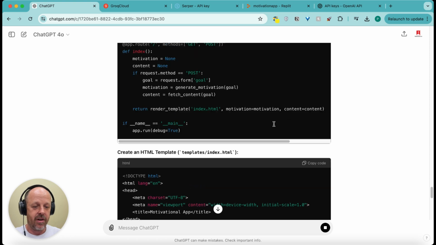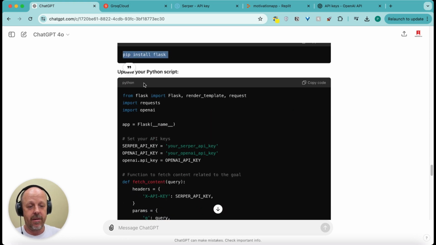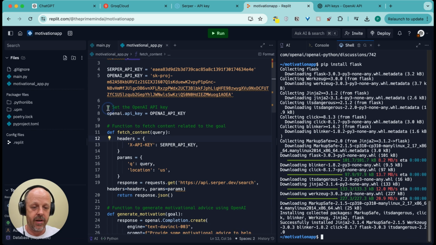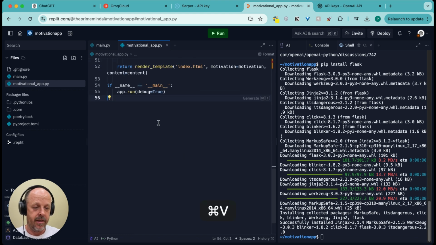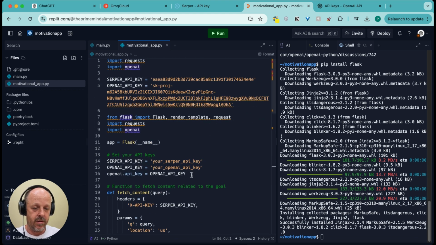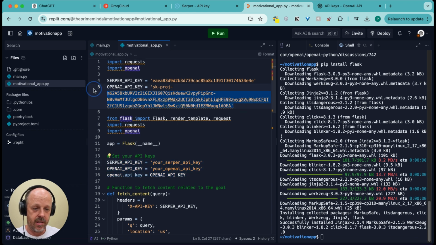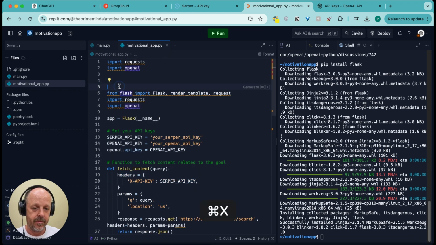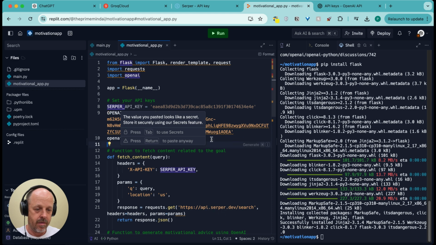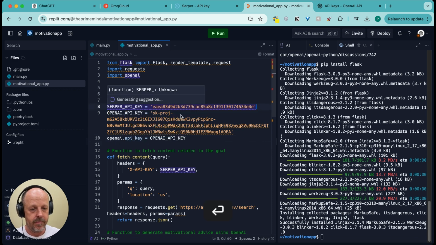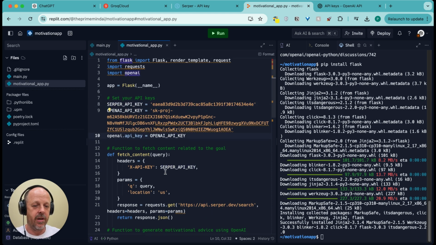So I have our app here. So what we're going to do is I'm going to copy this updated Python, and I'm going to put it in here. So overwrite this old app. Let's remove, I got these keys here, so I'll put these in. And then paste it here. Okay, so we got our codes pasted in here.